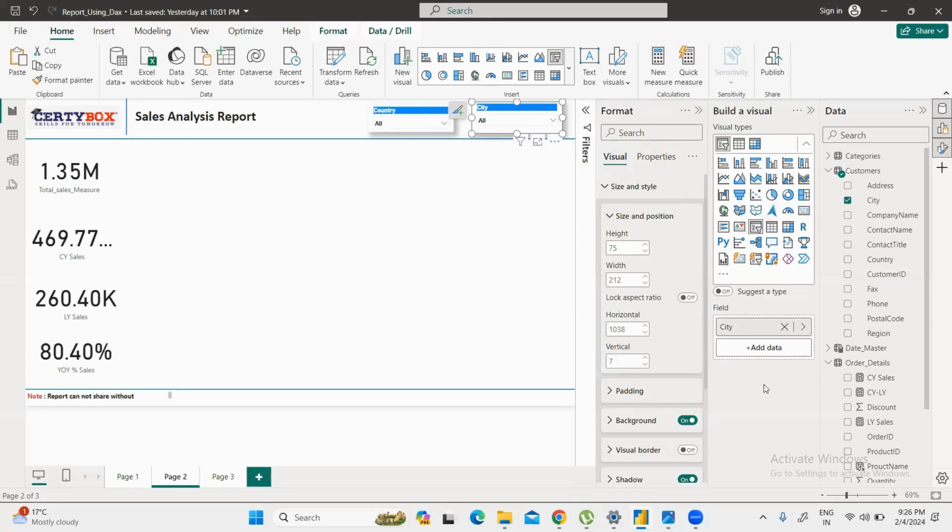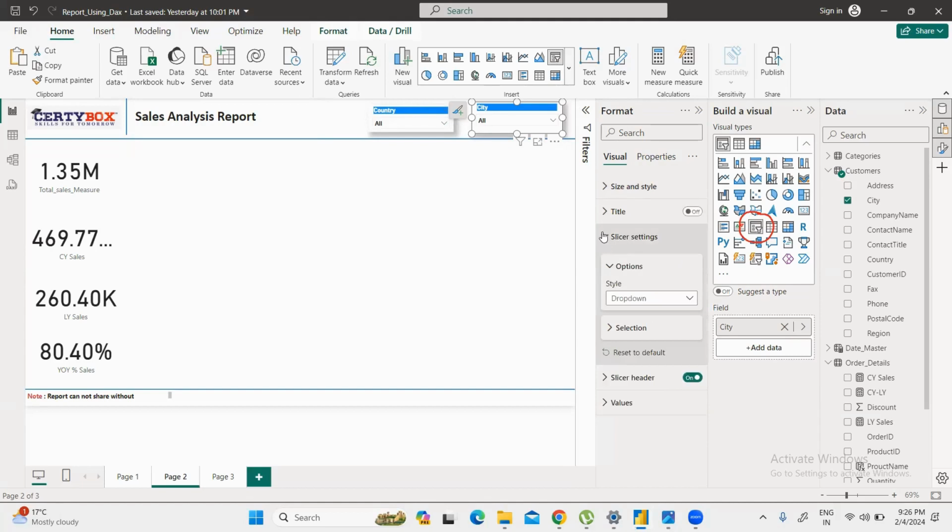Can you see this option? Yes, sir, I got it. Fine. Once you go to the slicer, select the visual you want. Sir, how will we get the drop down? Fine, no problem, I'll tell you.